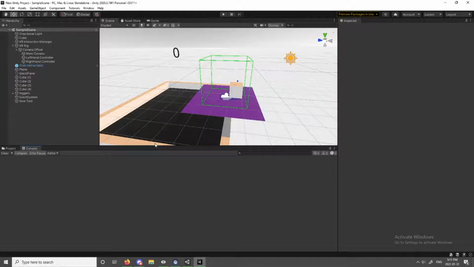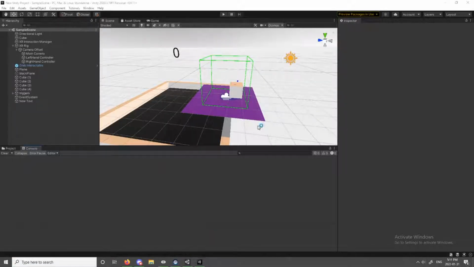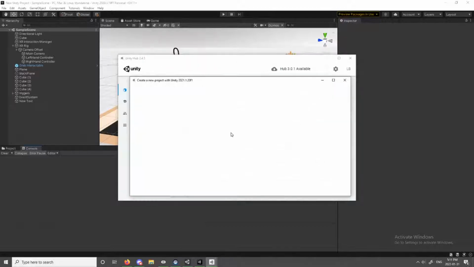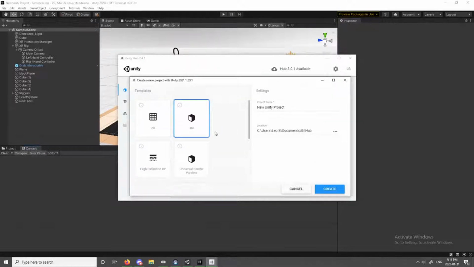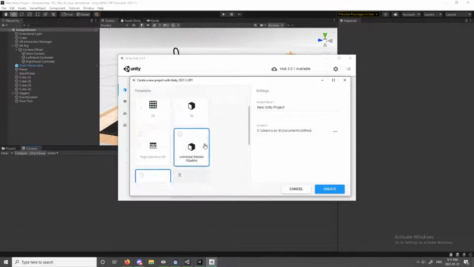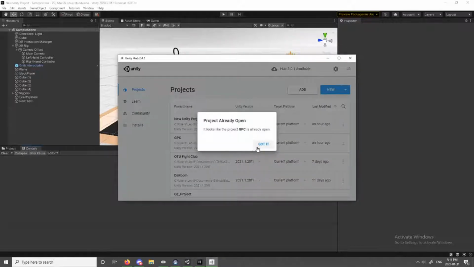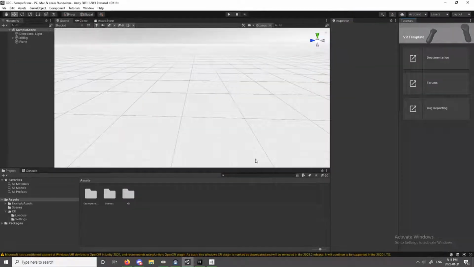So, starting things off, when you create a Unity project, I'm just going to pop open Unity Hub. When you do create, I didn't know this the first time, and you technically don't need to do this, but there's a VR option. You save yourself a little bit of trouble instead of needing to add a bunch of additional stuff. I mean, you still have to add some stuff, but you don't have to add as much if you click the VR option, which I didn't know was a thing. But it's already open. Fantastic.